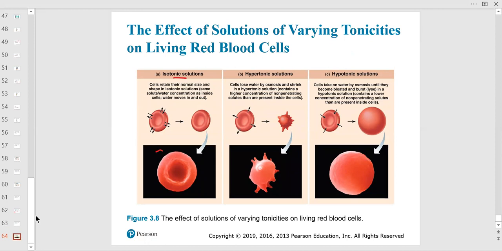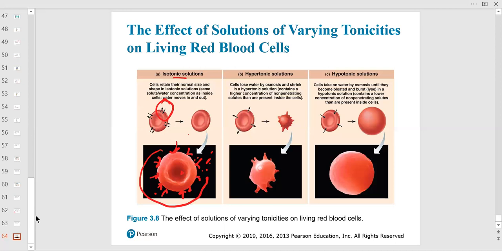So look at the shape of this red blood cell. And the black is actually the solution. And don't forget, the blood cell has a membrane that's selectively permeable, a phospholipid bilayer, fluid mosaic kind of. The red blood cell is really just a life raft for oxygen, but it has a membrane. It doesn't have a nucleus, but it has a nice membrane. So in this case, the water is flowing in and out equally, forming a nice isotonic solution. So the solute on the outside of the cell and inside the cell is basically the same osmolarity, or the same concentration for our purposes.